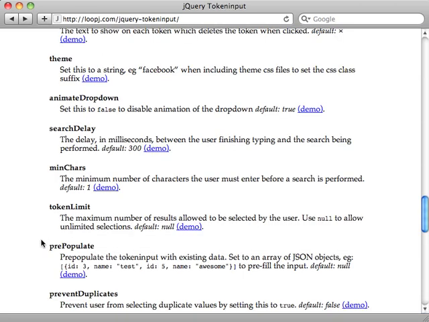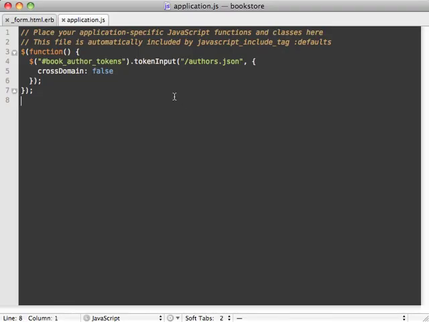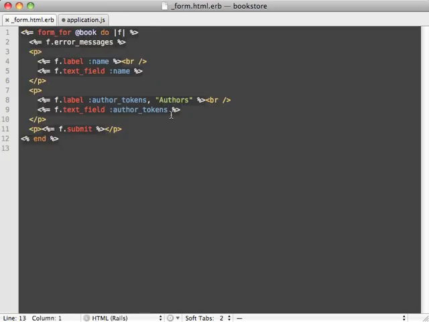Now, the token input plugin supports this option called pre-populate, where you just pass in some JSON into it and it'll pre-populate that list of tokens. So going to our application JavaScript file, I can add the pre-populate option into here, and then just assign it to some JavaScript. But the question is, how do we get the JavaScript for the pre-populated content? Well, I like to pass this in through a data option tag in our input field. So let's call it data pre, and then this just needs to be the JSON which gets pre-populated.